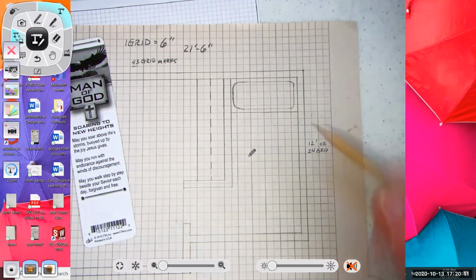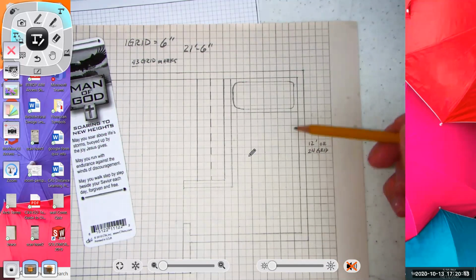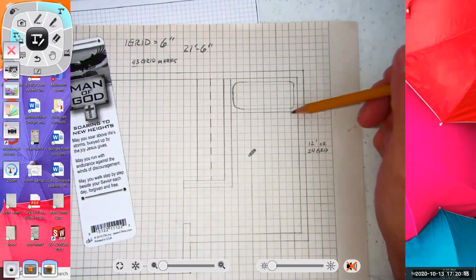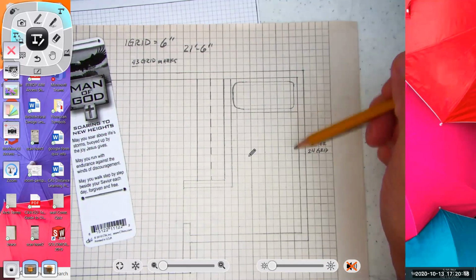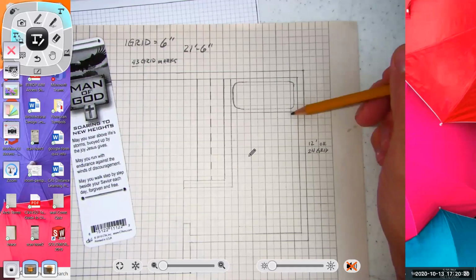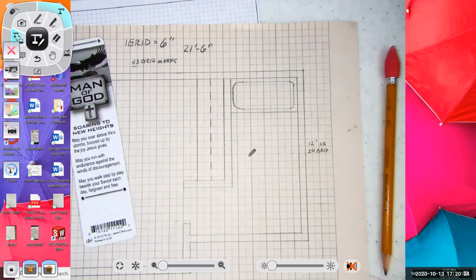So next comes the toilet. The toilet's going to go right here. Does anyone remember in our notes how many inches of spacing we need side to side for the width spacing for putting in a toilet?